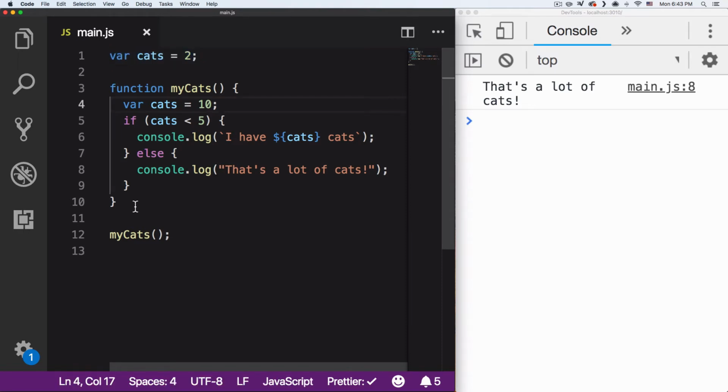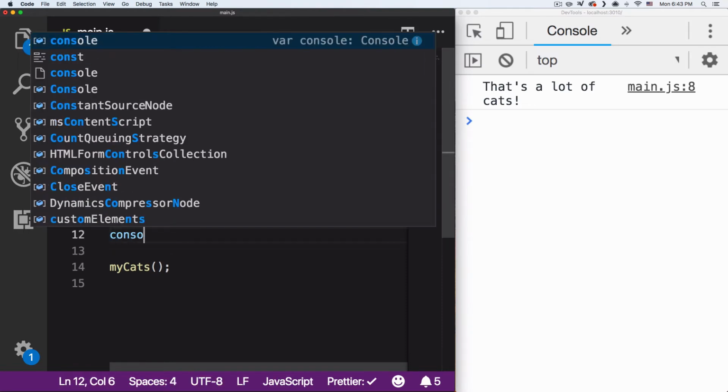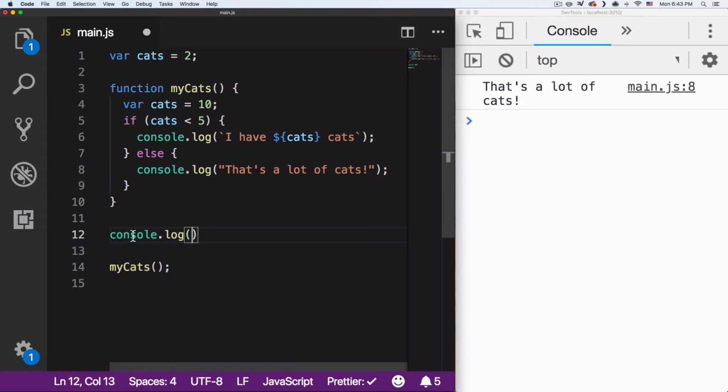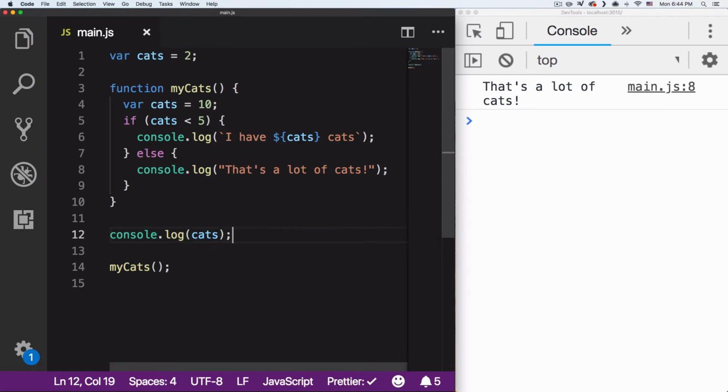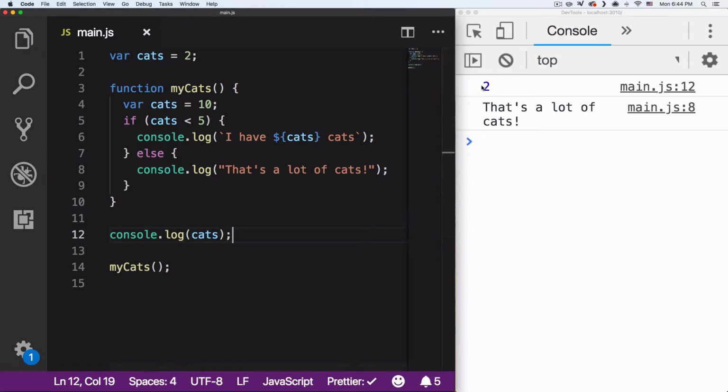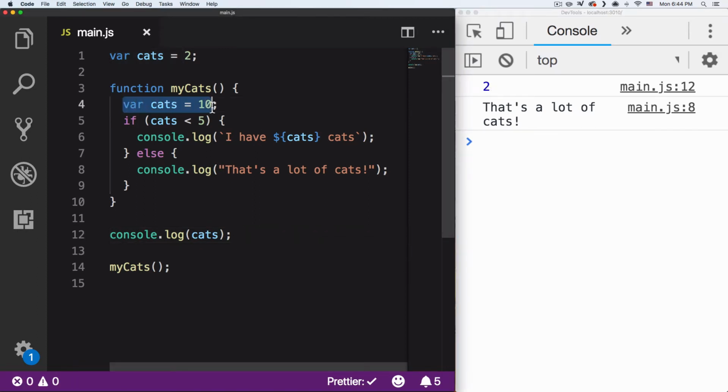Let's console log cats before I call the function. Save it, and you can see that it's 2. Why is that? Because this variable cats is inside a function, so it's only available for this function. It's not getting out of the function.